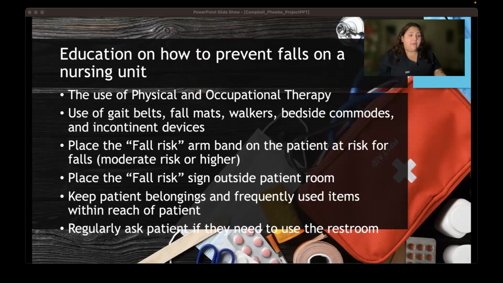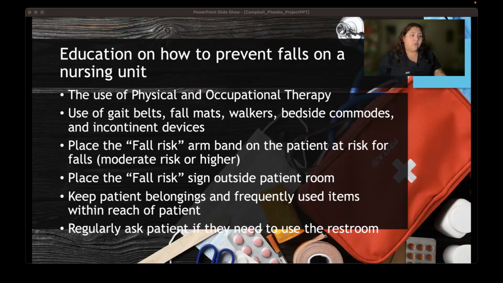So, education on how to prevent falls in a nursing unit. Now, based on where you work, your policies might be a little different regarding fall techniques, but we want to familiarize the patient with their surroundings. This is a big one for the confused patients to make sure they're reminded of where they are, hospital versus home. Maintain side rails up. This might depend on where you work. At my facility, 3 out of the 4 side rails can be up, but 4 is considered a restraint, so make sure you know your updated policy on that.